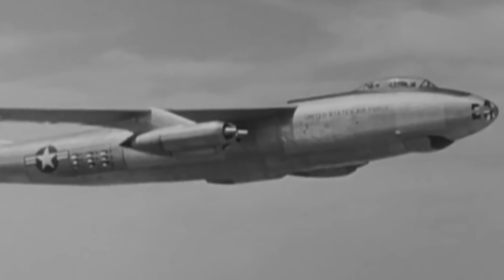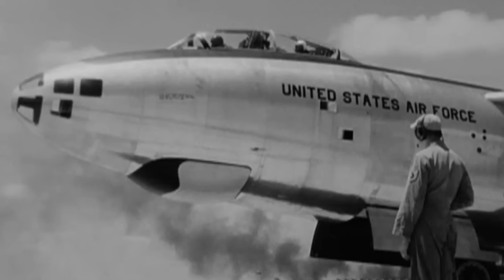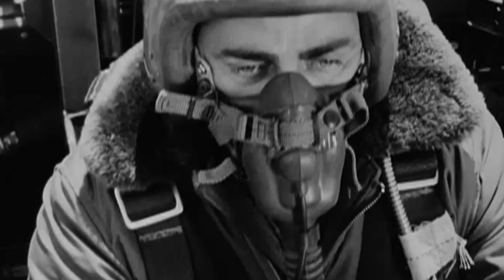Another reason for the decline and eventual halt of B-47 production was its accident rate, which would be utterly inadmissible by today's standards. Over its lifetime, over 200 of them — about 10% of the total models produced — were lost in crashes, incurring 464 fatalities. There were many reasons for the number of crashes, but it ultimately came down to crew coordination. Flying the B-47 required a three-man crew, and their coordination could be easily disrupted when any emergency arose. Since some missions lasted over 24 hours, exhaustion, hunger, and weather discomforts also came into play.